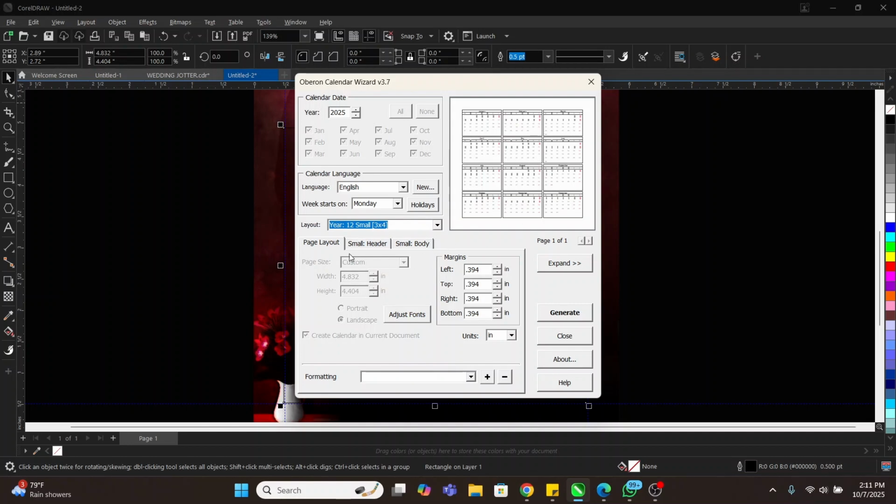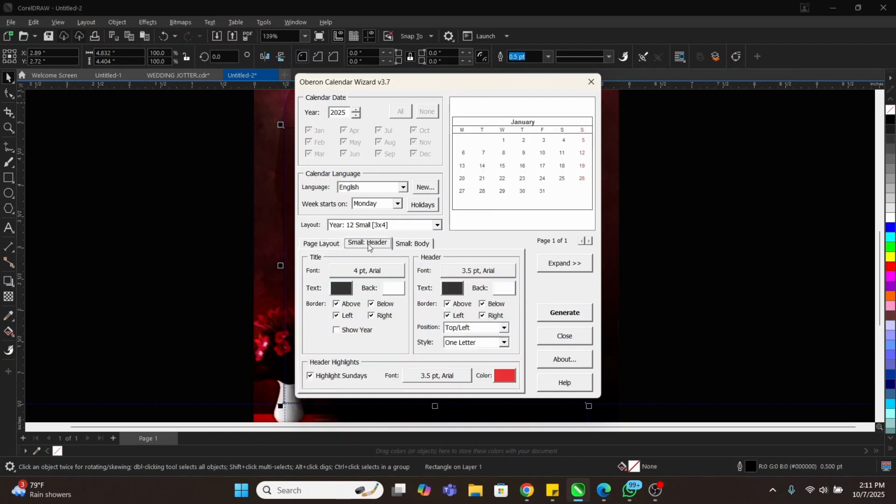Then this page layout is the space of the box that you want to put this in, so you don't have any problem with that. Don't even adjust, just leave it like that. Then small header: we need to give it color because the project I'm working on is red.